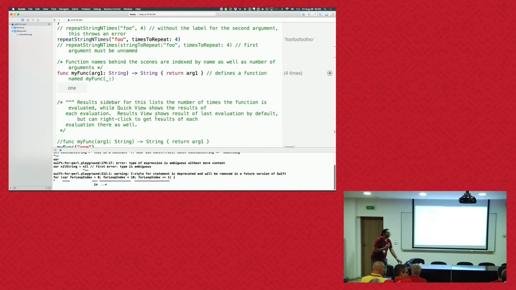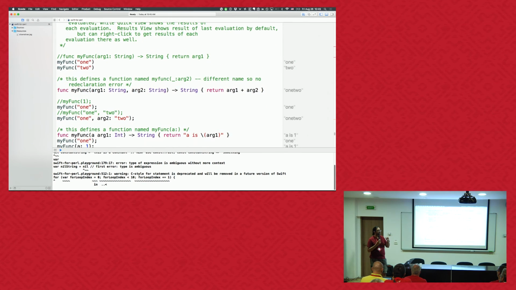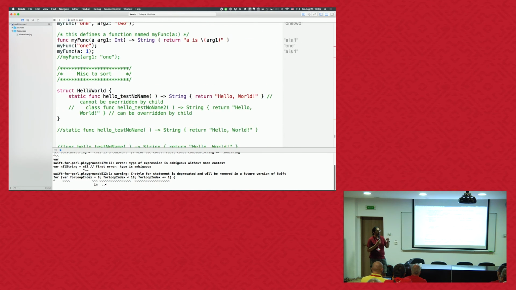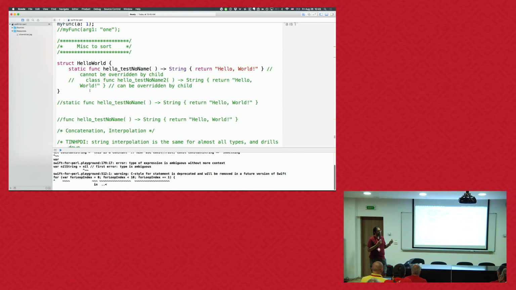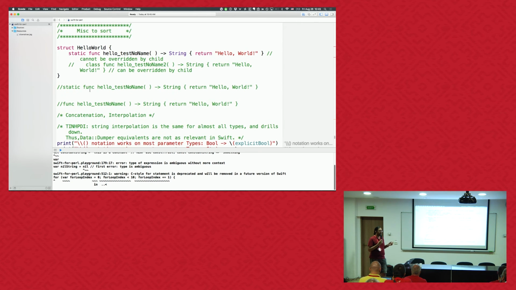Yes. When you are defining it, you have to name everything internally for reference, but when you're calling it, you have to not give a name for the first argument, although there is a way that you can define the function so that it will accept a name for the first argument. So if you want to have everything named when you pass it in, you can do that.